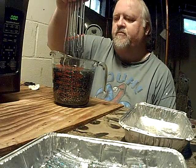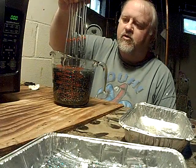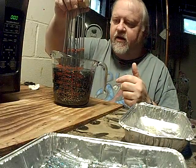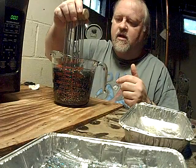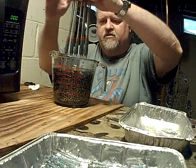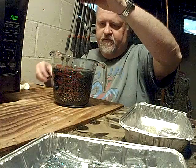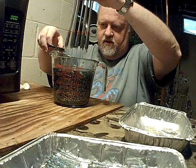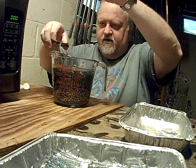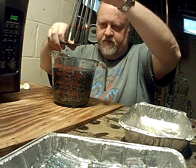I like to just hold it over my cup. Other guys I know will tilt it upward and downward and move it around, which is fine. Each to their own. This is just what suits me. It works out pretty good, and I usually dip them twice. And just as it's starting to slow down, I trim them off and put them in a pan right over here to let them set up a little bit.